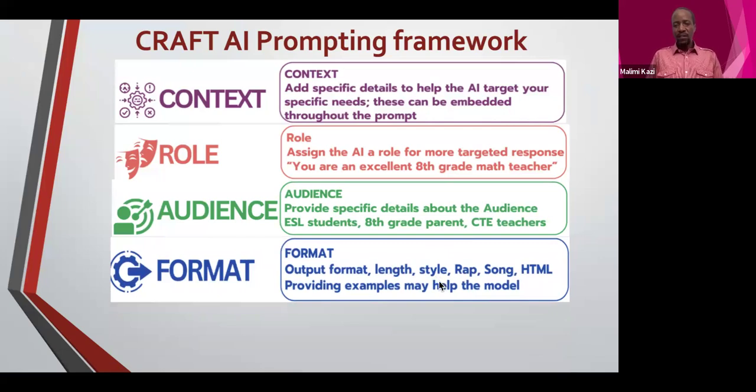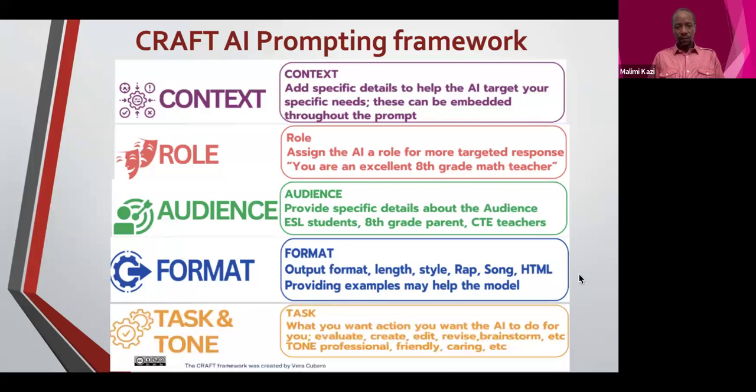It can be maybe a song, HTML file, or you can also provide examples, whatever you want. You can say maybe an image, or just provide specific information on the format of the material you want the AI tool to produce.